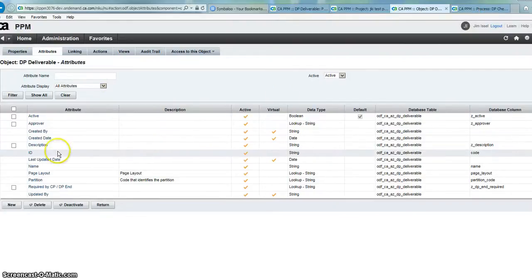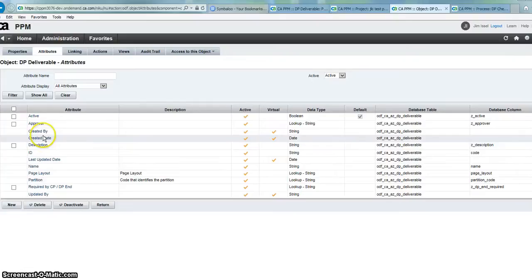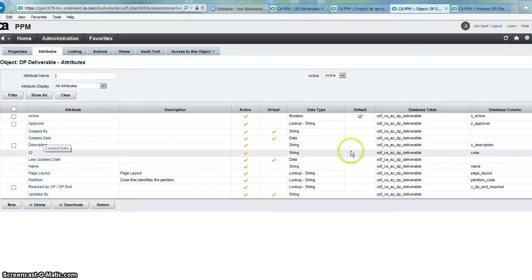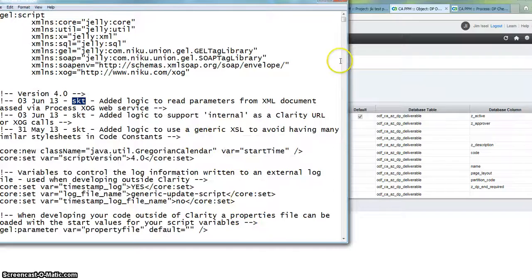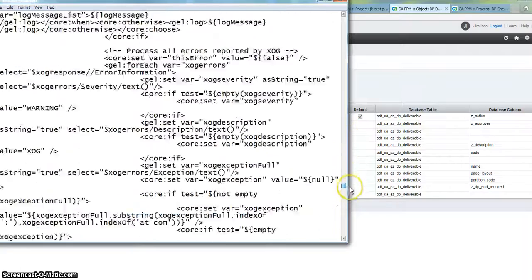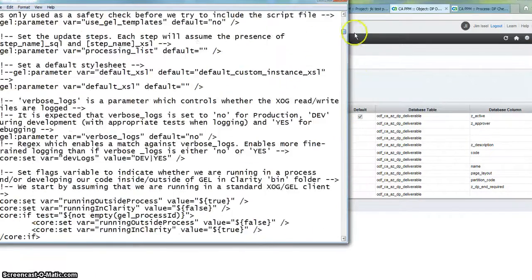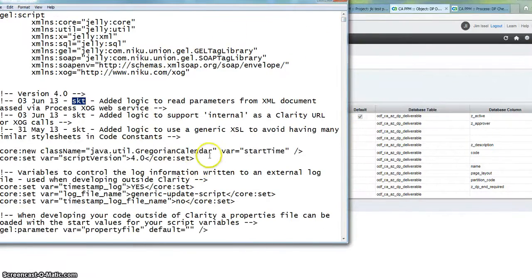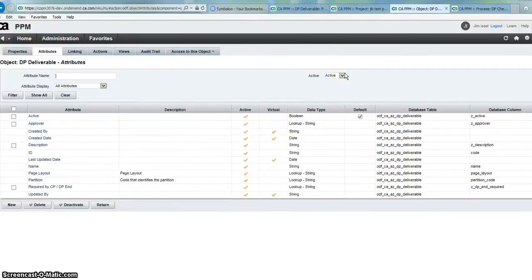If you do decide that there are more fields needed here that need to be reflected on the DP checklist object, then you're going to have to go in and mess around with this script. And all I can say is good luck, because I wouldn't want to have to delve into this. I think you're going to need to hire CA and pay them a lot of money to get somebody to go through and decipher this and then update it, unless you can figure out who SKT is and get him or her to do it for you. So that's about as much as I know about the DP deliverable item and object. Anything beyond that, go back to CA and ask them, because I was not involved in that development and don't know what they did.